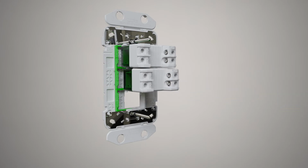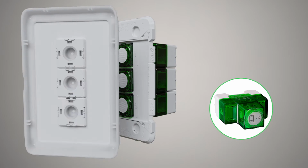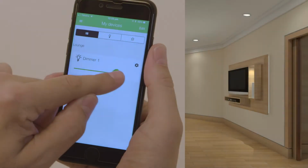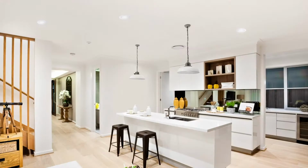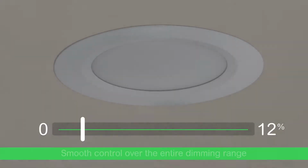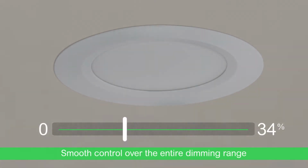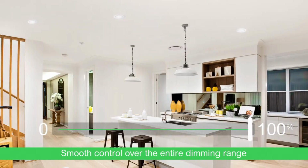PDL Wiser Iconic Push-Button Dimmer is part of the PDL Iconic range of products and offers easy configuration and dimming operation using Bluetooth and the Wiser Room app. The PDL Wiser Iconic Push-Button Dimmer is designed for superior dimming performance and features three-way technology for smooth control over the entire dimming range, from 0 to 100% with most loads.